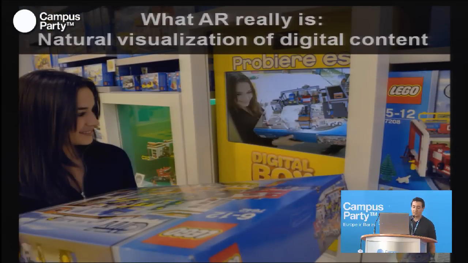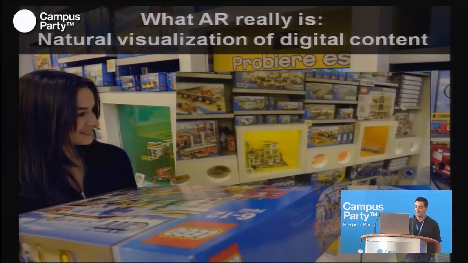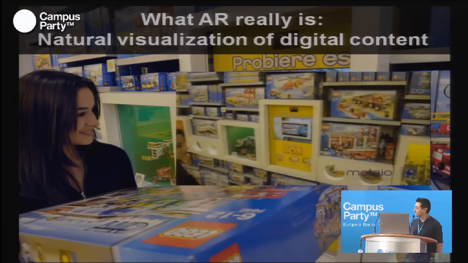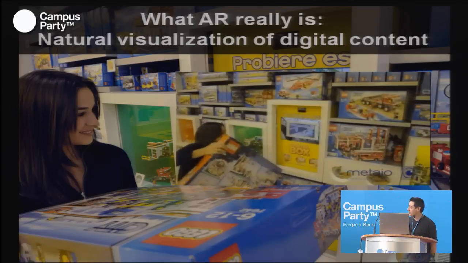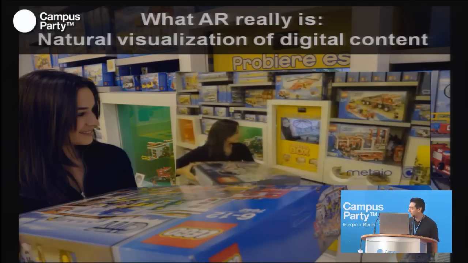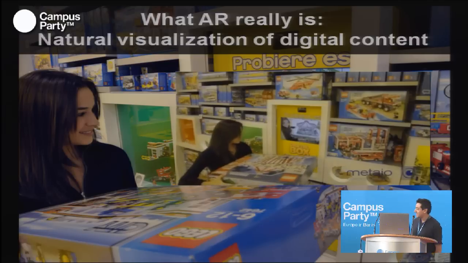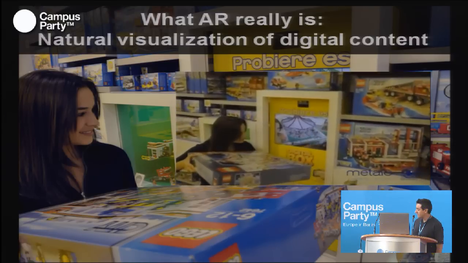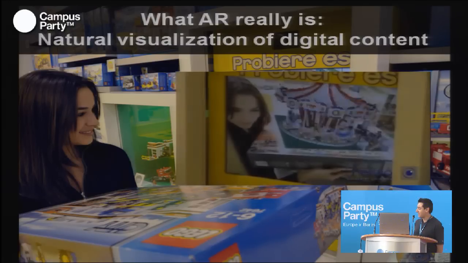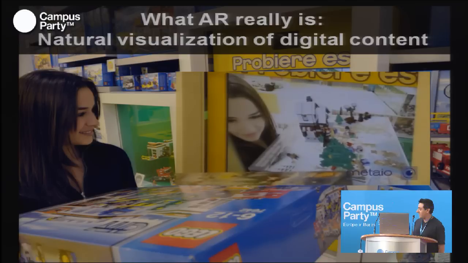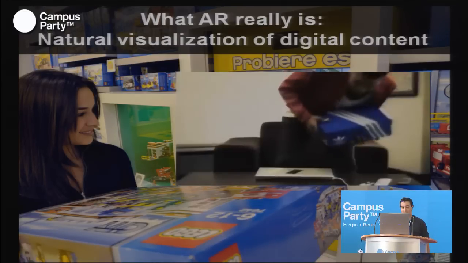But what is augmented reality right now? What is its state? Right now augmented reality is a natural way to visualize augmented content. This is one of our products we developed for Lego. There was this kind of kiosk where you can show the Lego box in front of the camera, and you could see the product, the Lego toy already mounted, with 3D and some animations. So people could see how it would look already mounted before buying it, and also enjoy the experience of seeing it live with movement, with all the toys and the Lego things.